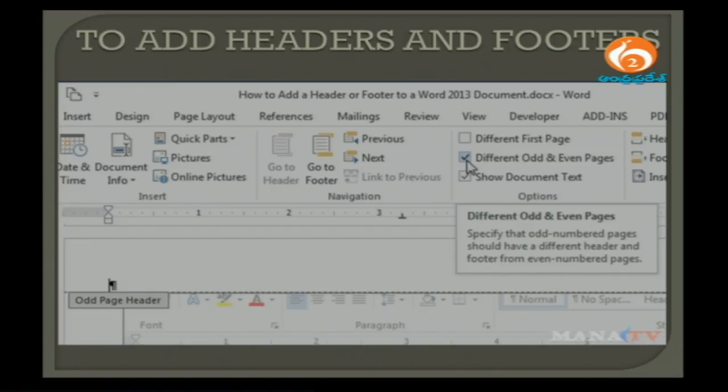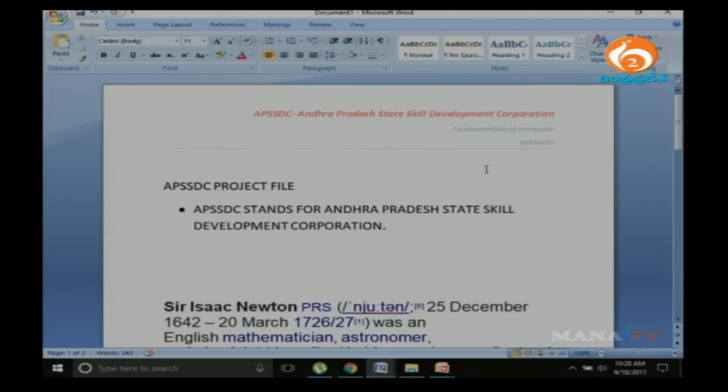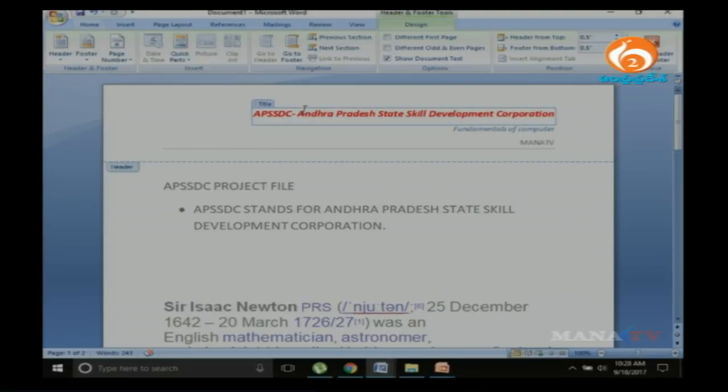So we have different odd and even pages. That is where you can find, for example, once we go to the design, we have different odd and even pages. So just click on that.